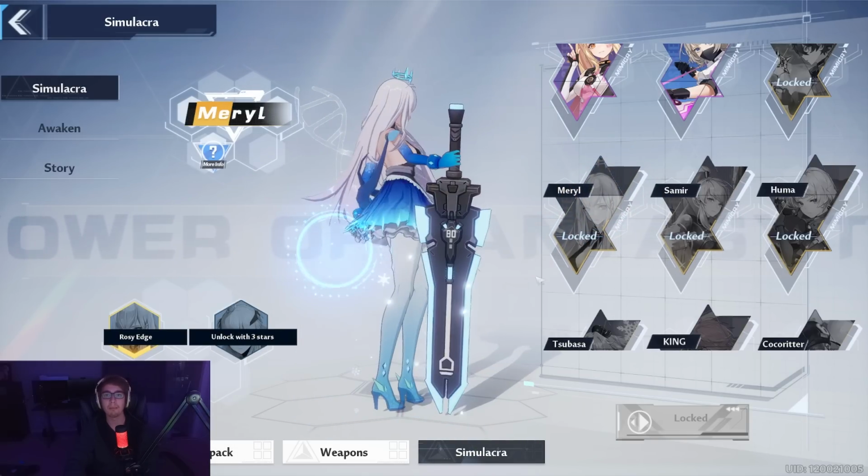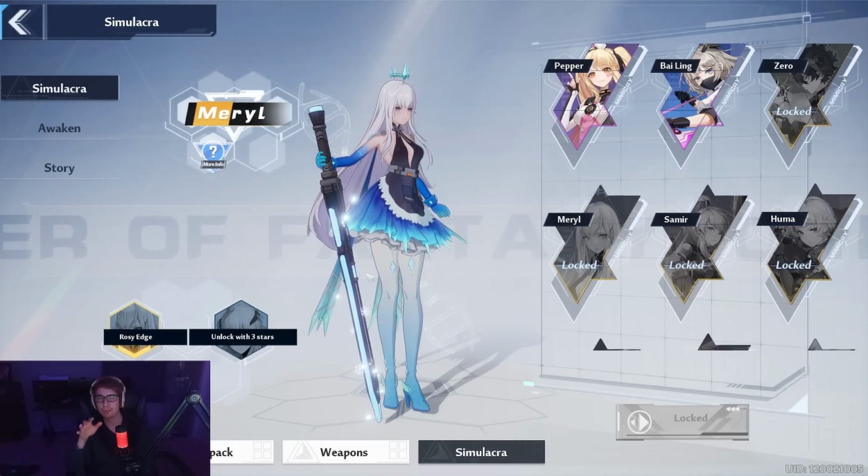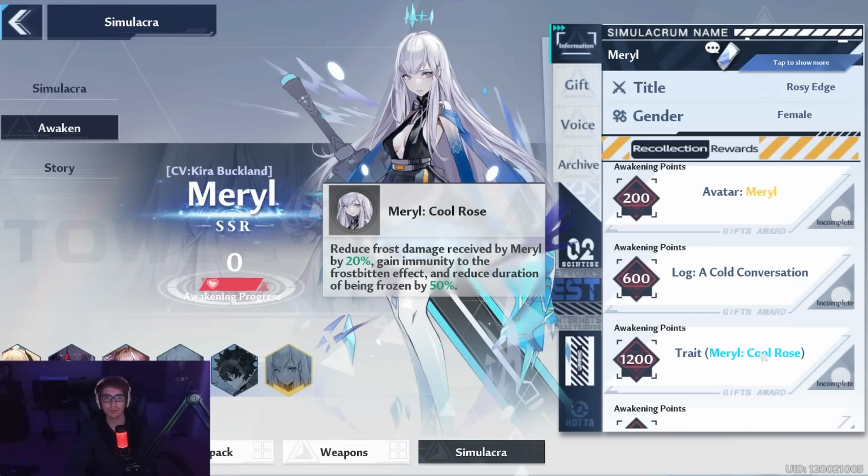So next we have Meryl right here, ya girl. She is a Claymore shield breaker, I believe. Ice aspect, couple awakenings, cool rose.